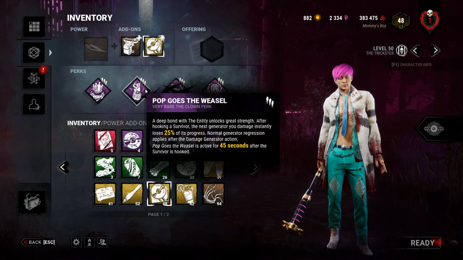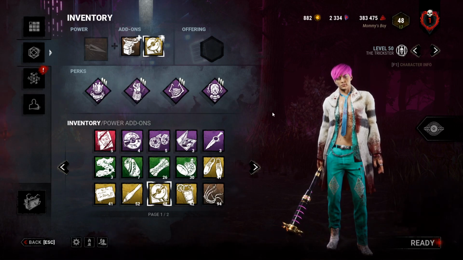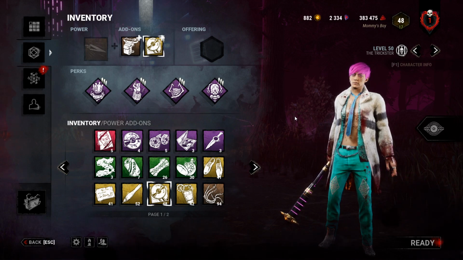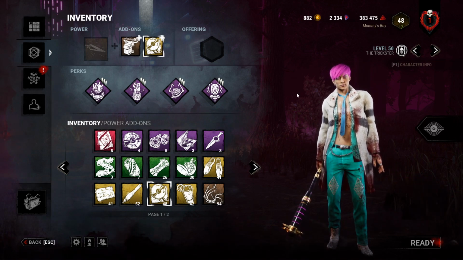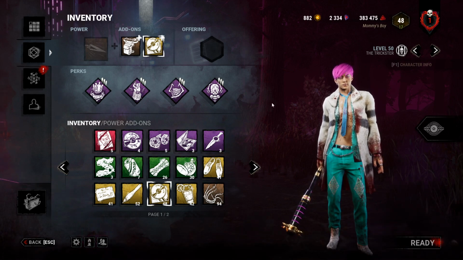I like to use Barbecue, Pop, Ruin, and Save the Best for Last. There are a lot of other builds you can use. It doesn't have to be this, but you're going to need at least a little bit of gen defense because he is 110. Other than that, let's jump into the game, keep that strategy in mind, and see what we can do with this guy. I will see you guys in the matches.